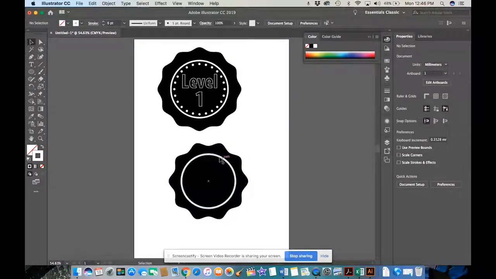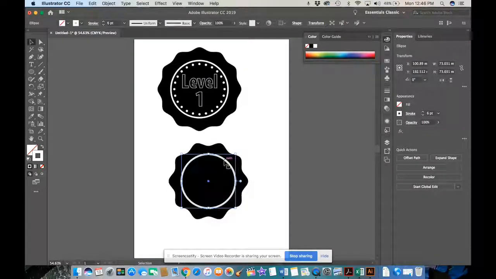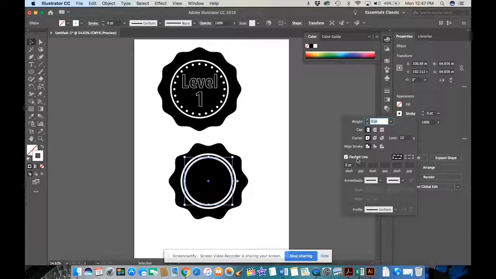Then what we'll do next is duplicate this inside line right here. So we'll hit Command C and then Command F to paste that to the front. Just like before, we'll hold Shift to constrain the proportion as well as Alt to bring it down. This is what's going to be our dotted line. So I'm going to look slightly in, boom, right there. And we have this as a no fill with a white stroked edge. To give this the dotted effect, we'll click on the stroke here and hit the dashed line option right here.